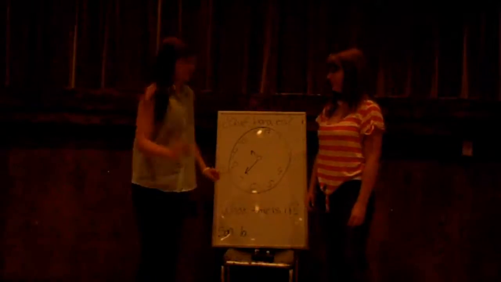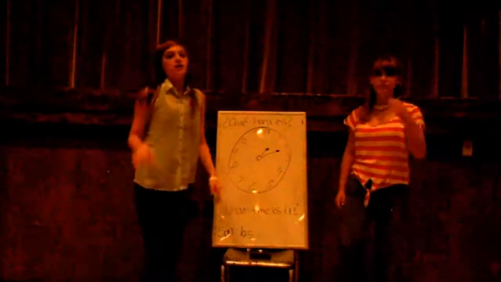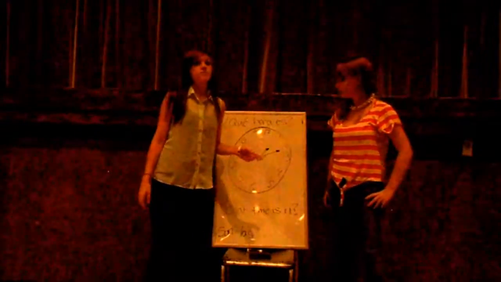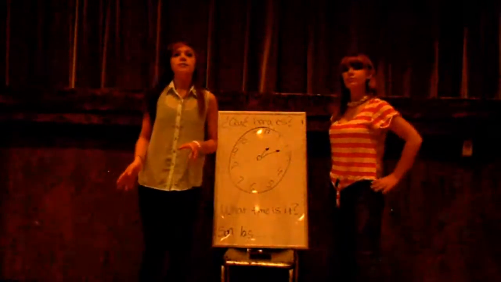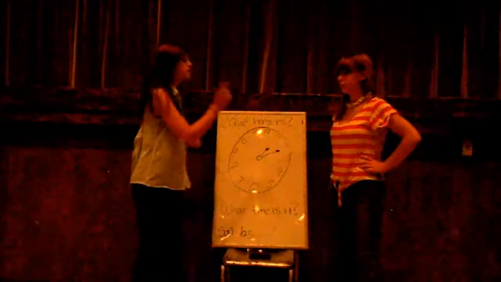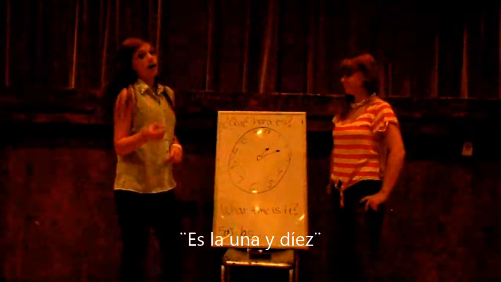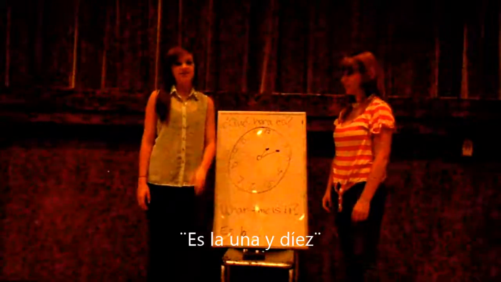All right, and now we're going to do another example. Okay, on this clock you see that it is 1:10. So, once again, you're probably going to get used to saying son las, but this is singular. So we don't say son las, we say es la una y diez.